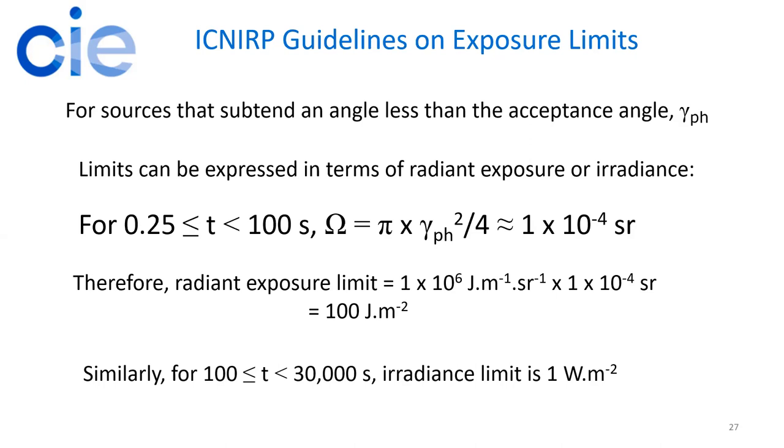And that's just by calculating those values by taking into account the acceptance angle. These just make it easier to do some measurements. The other thing we can do with this is to do a measurement without using the normal radiance measurement criteria of limiting the field of view, and accepting optical radiation from a wider field of view. And if we're still below this limit, we know that if we limited the field of view, we would be even further below the limit.